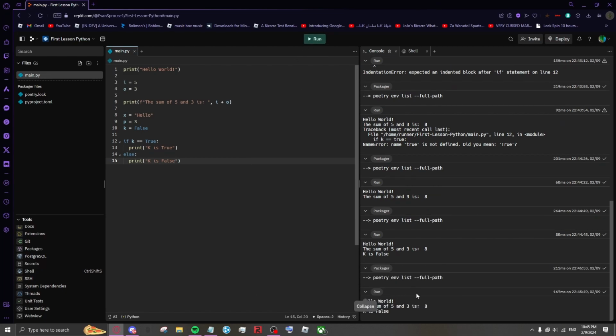So that's why I'm just saying k is false instead of k is not true. So if we run this, look at this, k is false. But this else is comparing to see if k is true, which it's not, then do this. But if you wanted to be more specific and say else if colon k equals false, then print k is false.